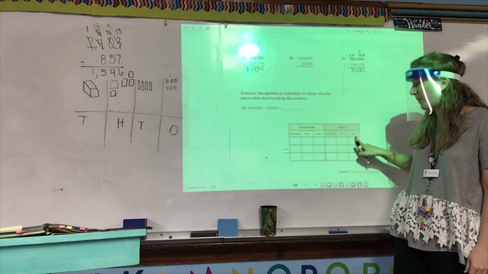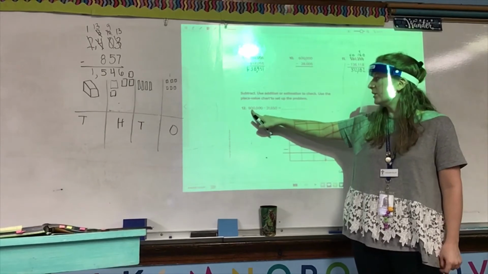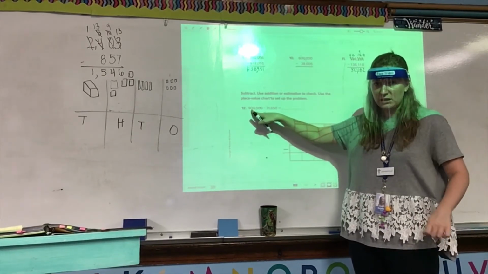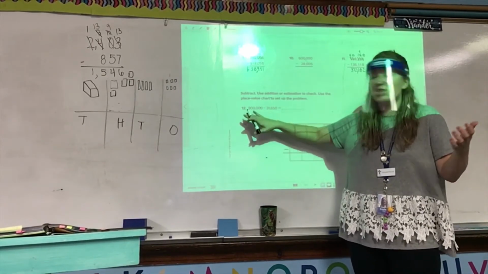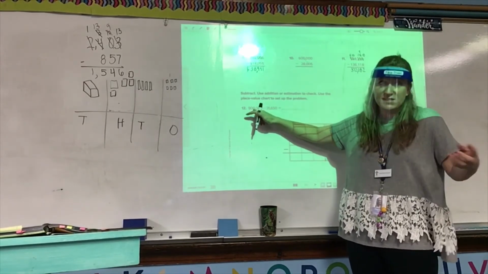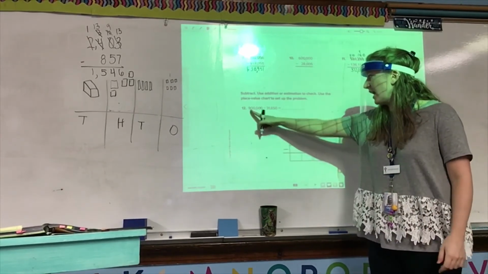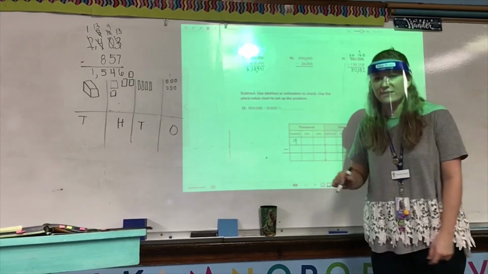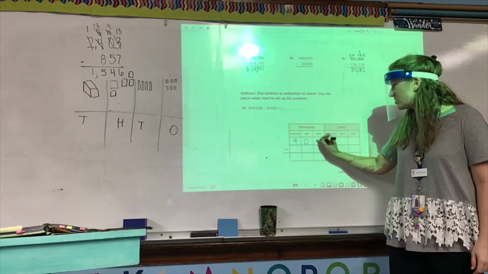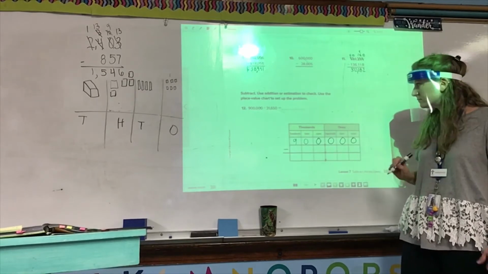So first we need to put it in our place value chart. We're going to start with 900,000 because it's the bigger number and it comes first. In subtraction, we're starting with it because it comes first, but also because the larger number has to come first. So we have a 9 in the 100,000s place, and the rest of the digits are just zeros.